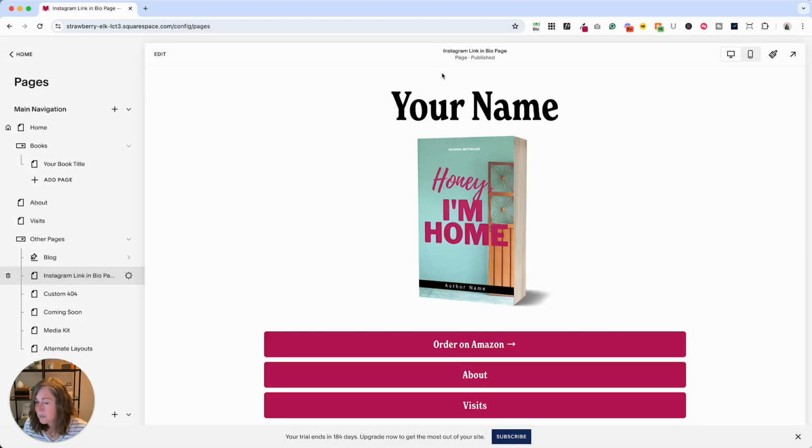Now, if you're not using an announcement bar, you don't need to use the code. But if you are and you don't want to show it on that page, we still have to do a little bit of that code injection magic. So I'll drop that code below as well. And I hope you'll join me in letting Squarespace know that we would prefer that the announcement bar not show up if we have removed the header.